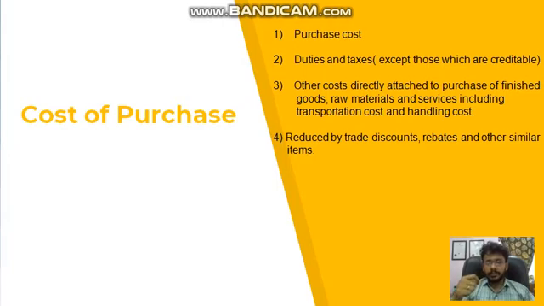Those taxes on which input tax credit can be claimed will not be a part of your duties and taxes. And those duties and taxes on which ITC cannot be availed will be a part of your cost of purchase. And other costs which are directly attached to the purchase of finished goods, raw materials and services, including transportation and handling cost.